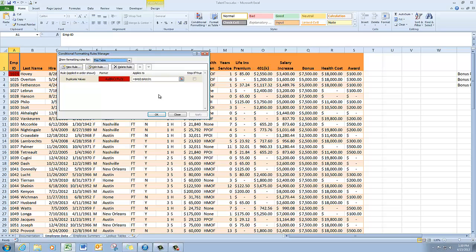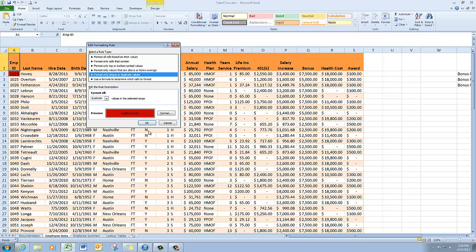So you have some options here. You can create a new rule, you can edit an existing rule, or you can delete an existing rule. Currently it's showing formatting rules for this table, and I'm just going to edit my duplicate values rule.